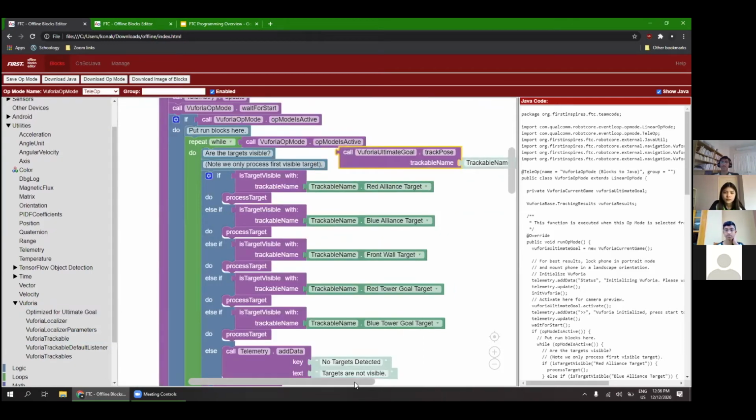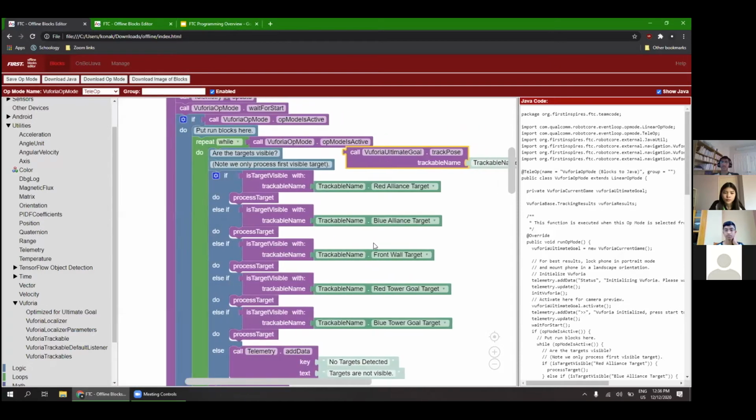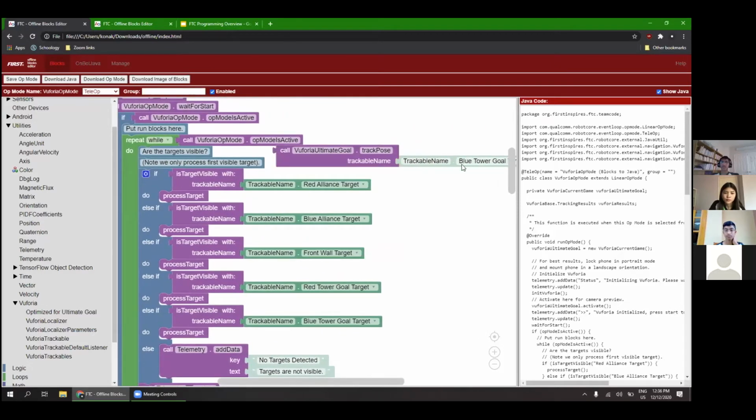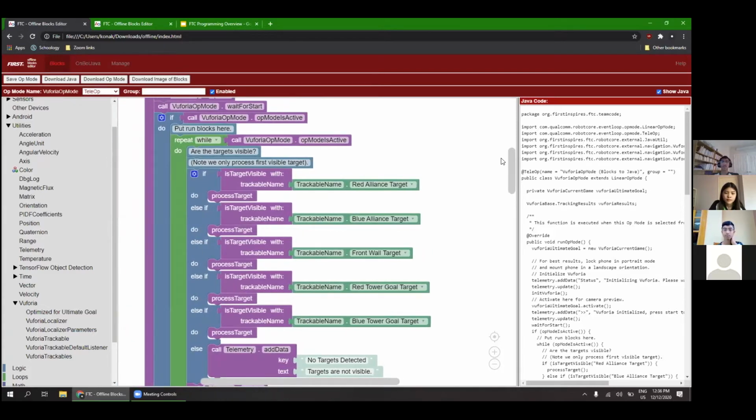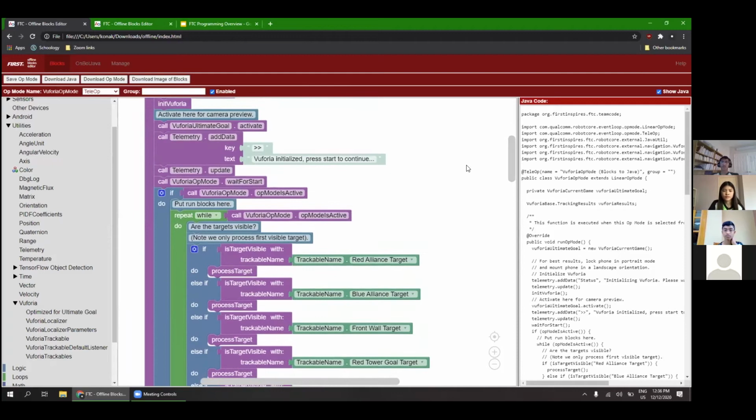And then another question, more of a syntax question. You'll say call, for example, where you have it on the screen, call Vuforia op mode dot op mode is active. I kind of took it for granted, but now I'm noticing it all over the place. I'm trying to figure out what that syntax means when you have a dot and then something else, because down below you had dot add data. It seems like a pretty basic question.